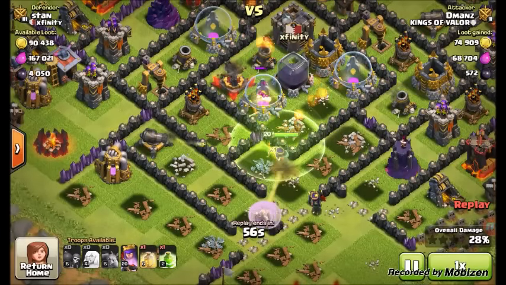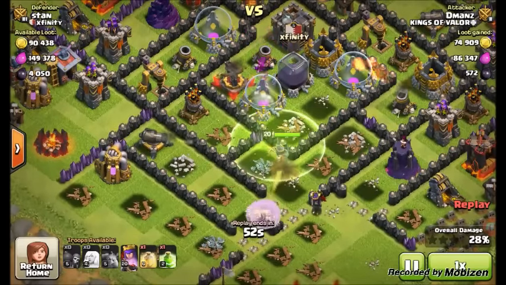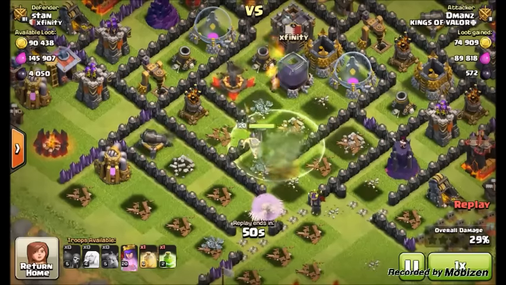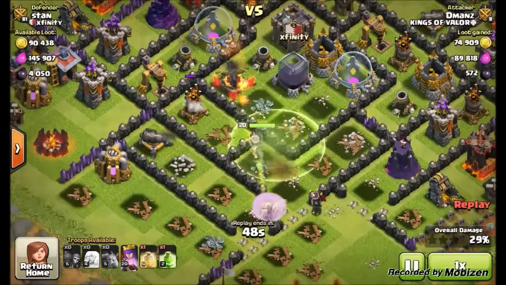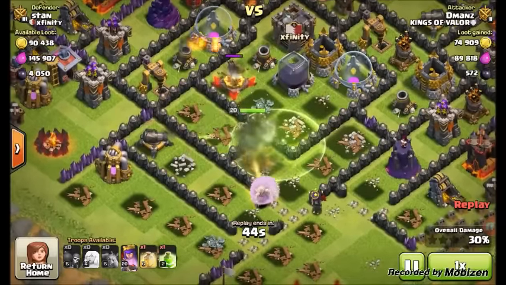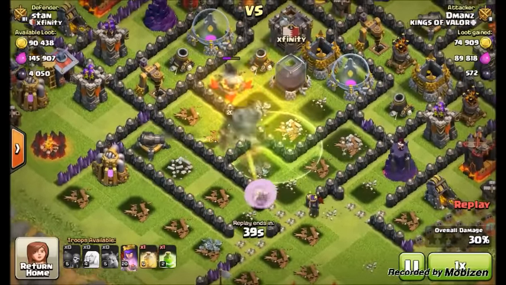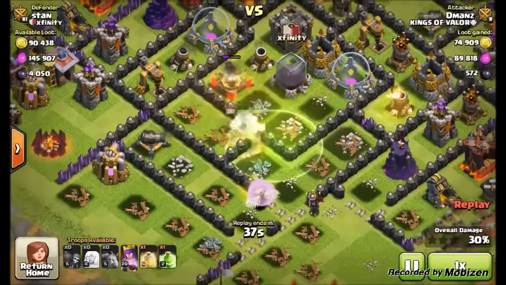And then use the jump spell if you have no more wall breakers left to get them more into the center. You just guide her with the jump spells. If you don't have any wall breakers left, use the jump spell to direct where she's going to go, ultimately getting her to the dark elixir.